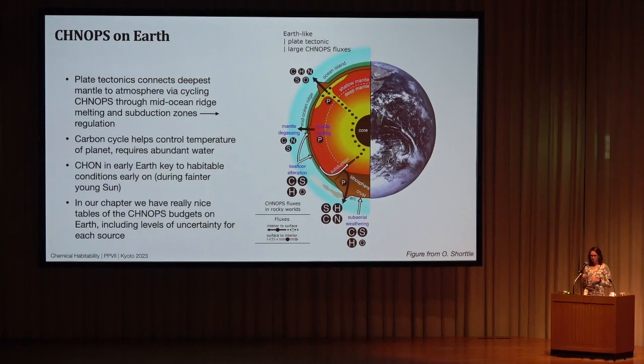And so there are two standout aspects of modern Earth that really depend intimately on these elements. The first is our geodynamic mode of plate tectonics, where the surface is moving as rigid plates that are destroyed at subduction zones and form at mid-ocean ridges. This process connects the deepest parts of our mantle to our atmosphere and biosphere and allows those SHNOPS elements to be removed from the surface by sequestration and then restored to the atmosphere and biosphere during degassing.